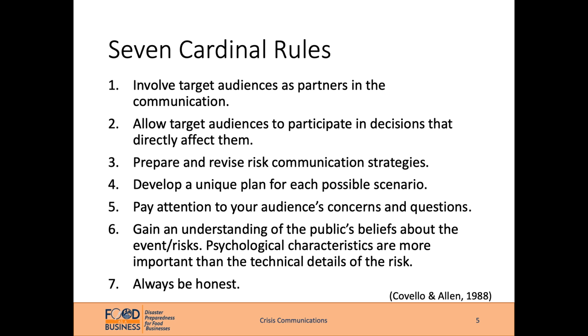Rule number 5 is to pay attention to your audience's concerns and questions and address them directly. Rule number 6 is to gain an understanding of the public's beliefs about the event or risks. Psychological characteristics are definitely more important than the technical details of the risk. And number 7, always be honest. Always have scientific information to back up your messages and be honest to your target audience.